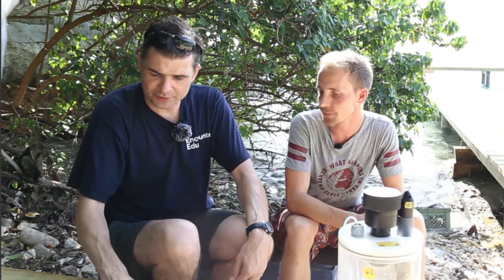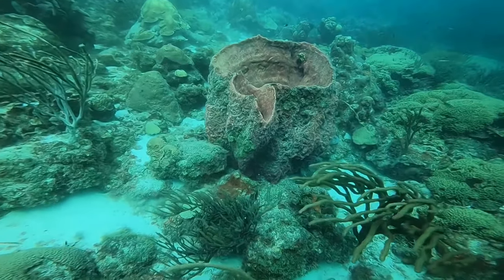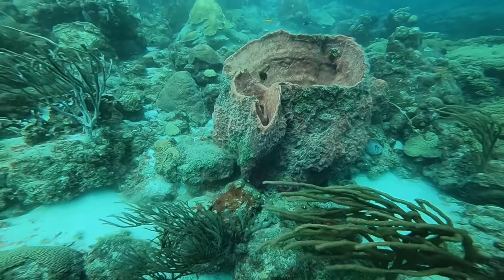Now from Titus in the UK: largest sponge in the world. I'm not sure, but we have one species here that's really, really large. It's called the red barrel sponge. I think the largest individual here is about the size of a Volkswagen Beetle. So four people could easily sit in it, which we shouldn't do, obviously. But they can get really big. Those photos are quite incredible. The size of a small car.